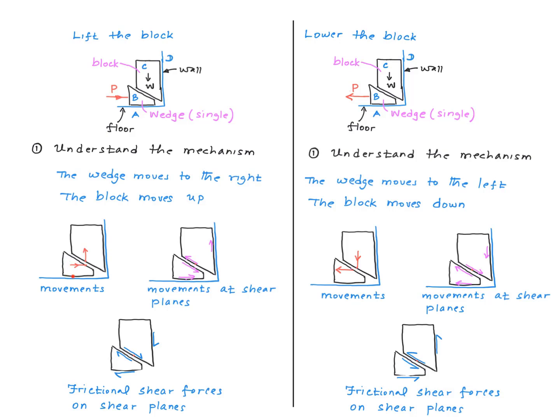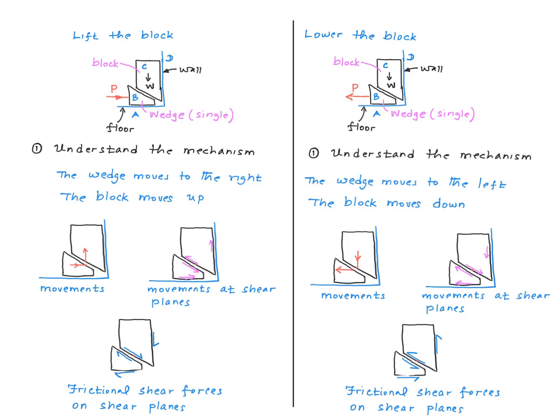Let's consider the wedge for a second here. So the wedge, we know, is a rigid body and it moves horizontally like this, right? So that means every point on the wedge moves horizontally, right? And therefore, if I consider a point at the interface between the block and the wedge, but on the wedge, that point is going to be moving in that direction, right?